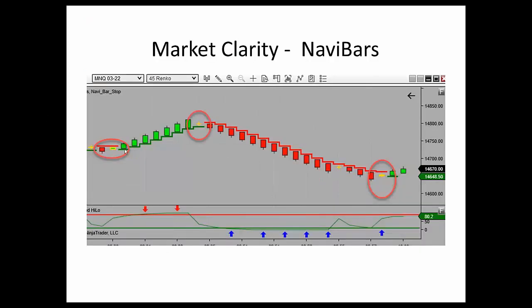All right, so a little bit about our price bars. The green bars with no gold frame are called green power bars. Then we get these bars that we call consolidation bars. What happens in the stock index futures markets is we get a move, we get consolidation, and then the market will break above or below consolidation. Now, on our charts, the bar with the gold frame is called a consolidation bar. Again, these are all our own proprietary charts, and these are called Navi bars.